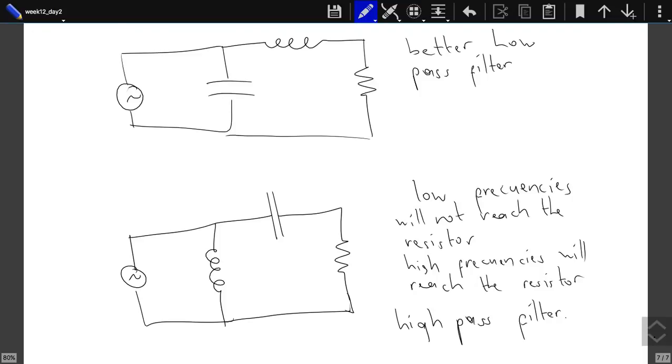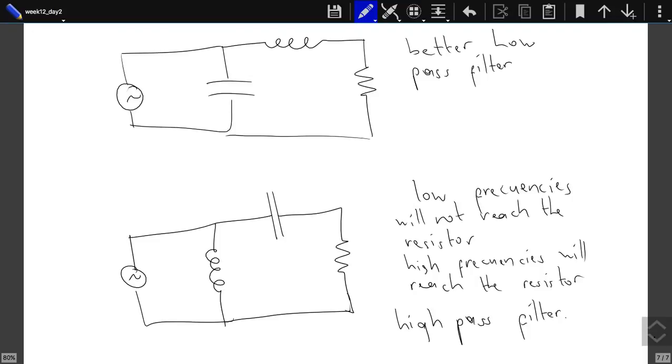On the other hand, the inductor at very high frequencies, remember, high frequency just means that the current is changing very fast. But if it is changing very fast, it will be creating a large EMF, a so-called back EMF in the inductor, which will prevent the current to pass through the inductor. So at large frequencies, the inductor just behaves like an open circuit, whereas the capacitor behaves like a short circuit at high frequencies. At low frequencies, the capacitor behaves like a closed circuit, no, open circuit. It doesn't allow the current to pass at low frequencies, whereas the inductor behaves like a short circuit.